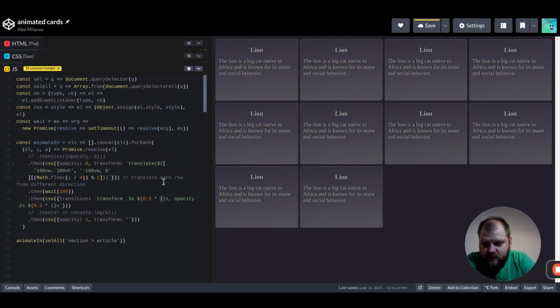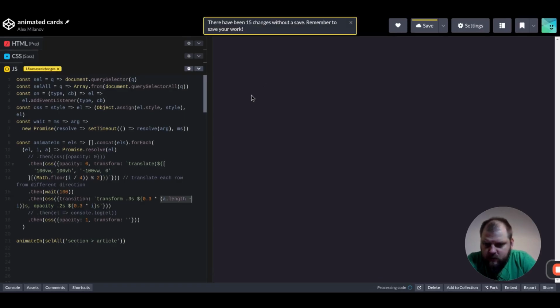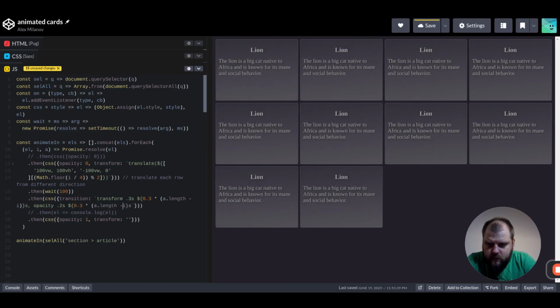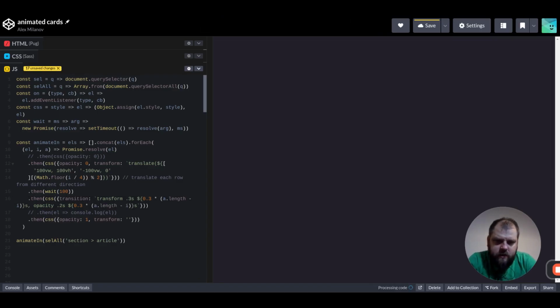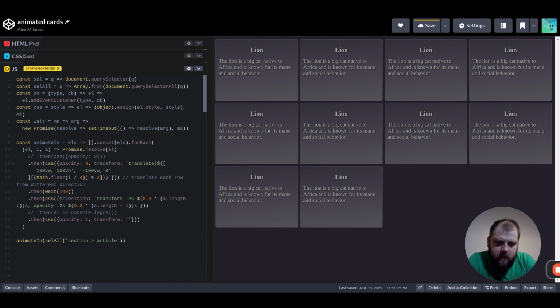In a sense, this is the index. I'm using the index to see how much the animation of the specific card should wait until it's being animated. So I will use the length of the array of cards, and I will take the length minus the index, and I'll put this here. Now, as you see, it's weird, but it should start from the bottom. Again, it follows this pattern, but it displays everything from the bottom up.